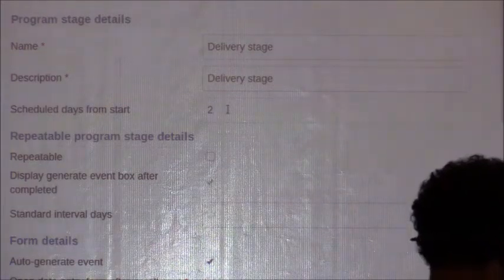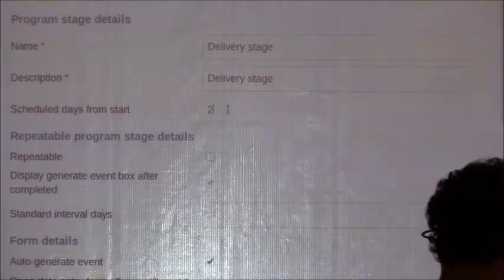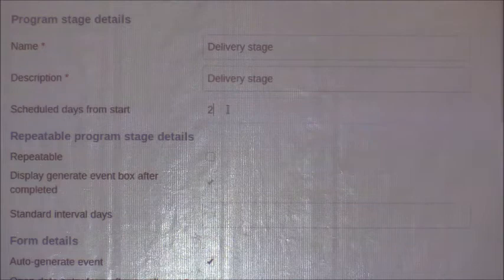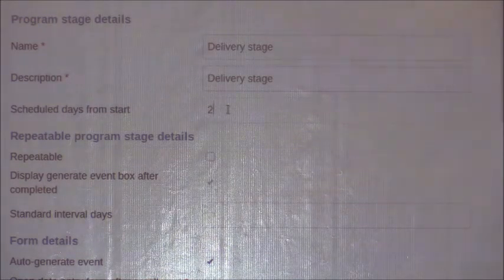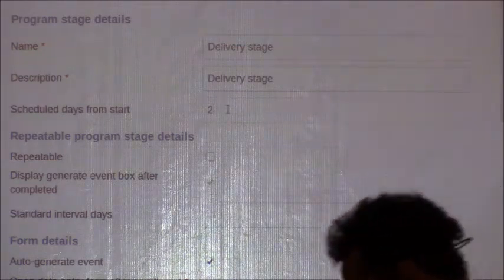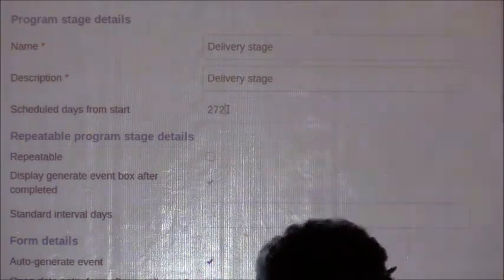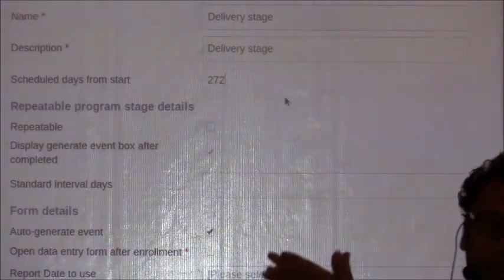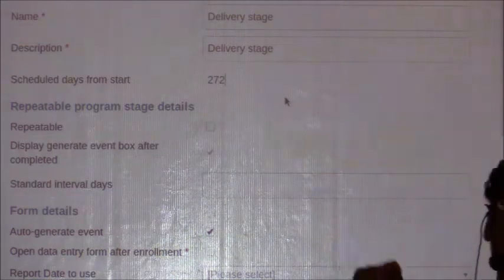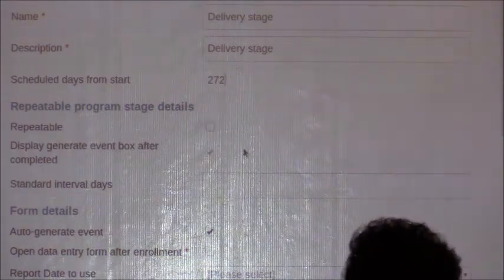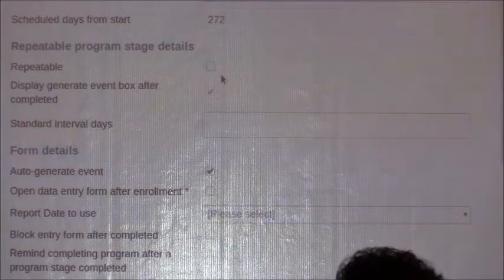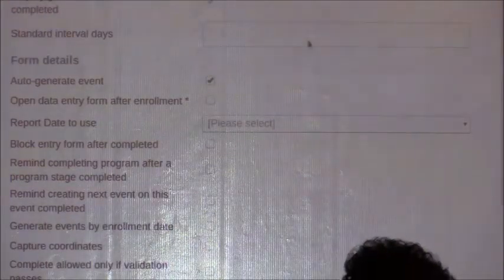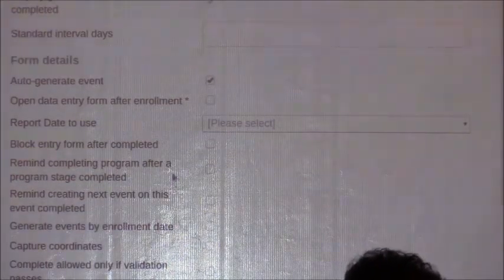Expected number of days? 272. This is just automatic, and it generates an automatic date, but the doctor can change it. Anyone can change their visit date, okay? Or the schedule. This is not repeatable because delivery happens only once for that particular program stage.